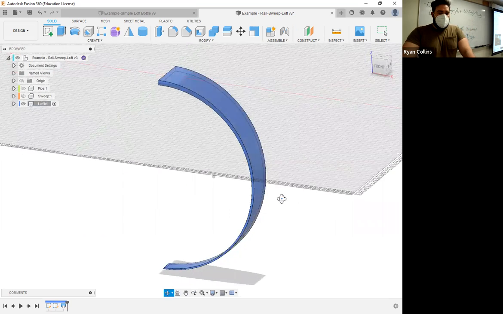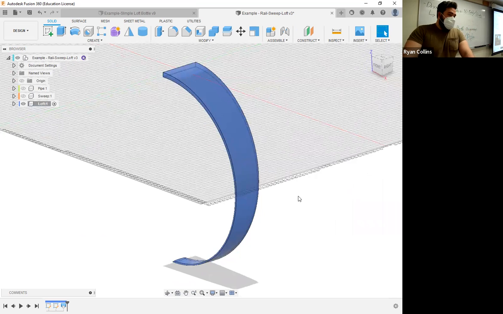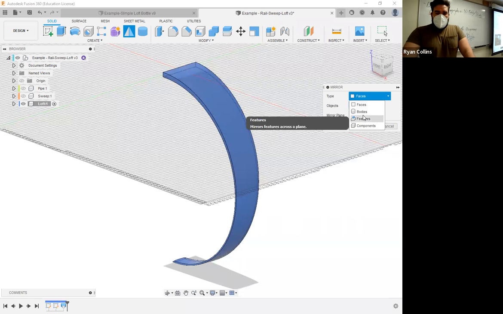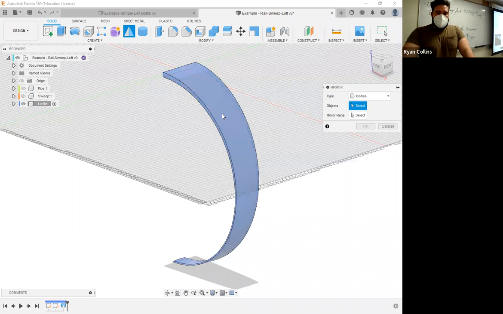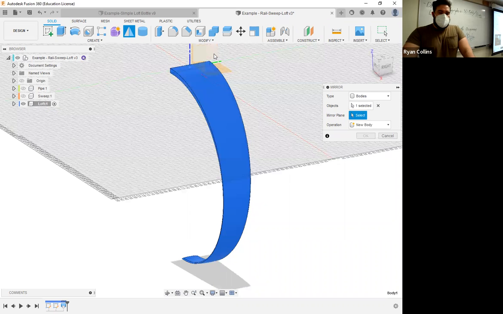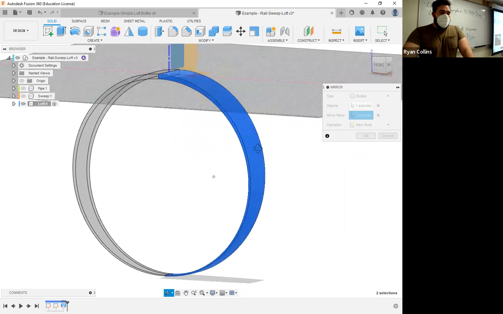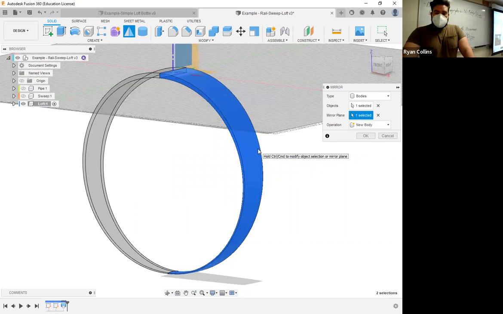Now I have what will become, in this case, half of a ring. If I wanted to mirror this to make the other half, mirror bodies, select there, mirror plane, bring up my plane, and then I would join it, but in this case, I'm just going to leave it as two separate bodies, and you can create a mirror of one another.